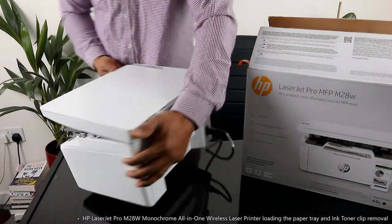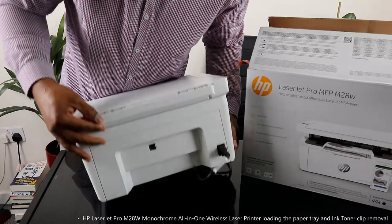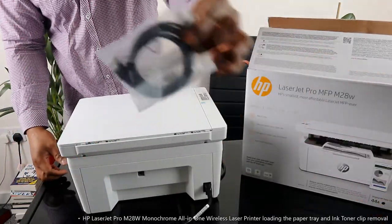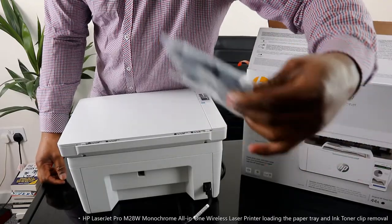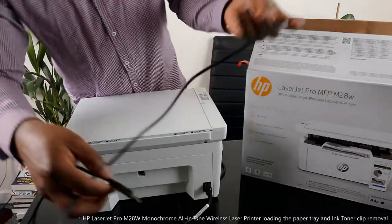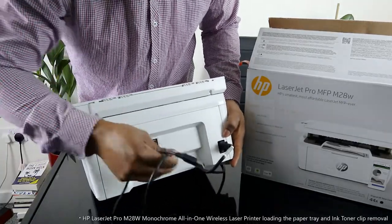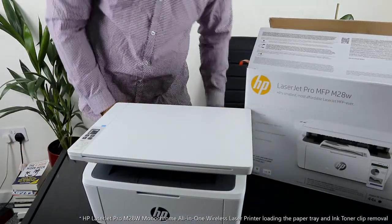This yellow light is a warning light to turn this printer on and off. It's off right now. I'm going to turn the printer around — it's very portable, very light, not heavy. At the back here is the USB port for this printer. The USB cable is universal, and the good thing about this one is the USB cable comes with this printer. If you don't have it, you can get one from amazon.co.uk or from eBay.